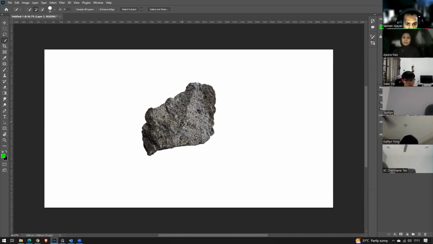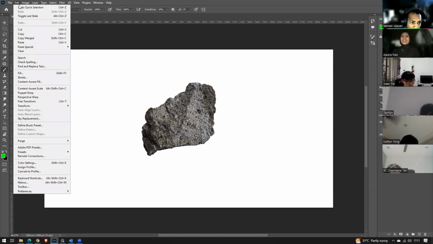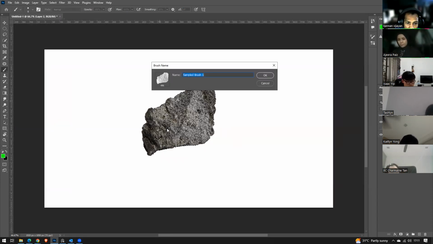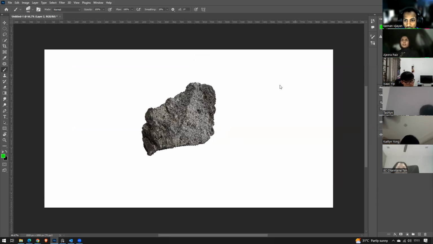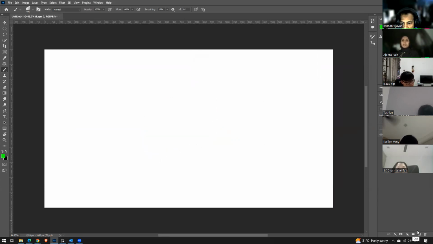Whether you want to make this the whole selection depends on what you want to select. In our case, we want to take the entire image, and then you go to edit and change it to define brush preset. This will calculate the values in the image by itself, turn it into black and white, and capture it as your brush. So if you say okay, I'm going to erase this, Control D or Command D. Now the brush has been created.